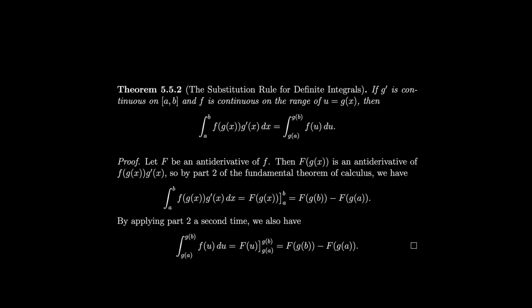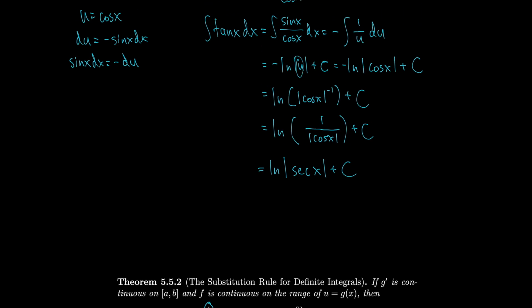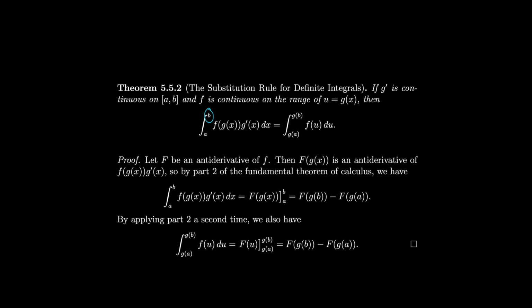Indefinite integrals are functions, so your answer has to be a function of x if you have an indefinite integral. But if you have a definite integral, your answer is just a number. So as long as you replace your limits, you can get the exact same number as you had originally with x instead of u. So you never have to go back and swap back in for x at the end. That last step, where we replace the u with what u is equal to, will not be necessary if you have a definite integral, as long as you actually replace your limits.